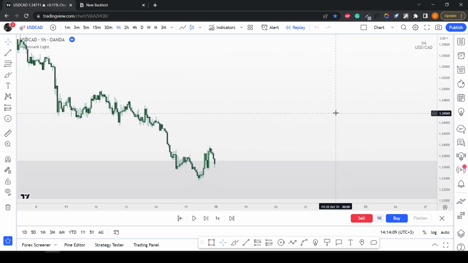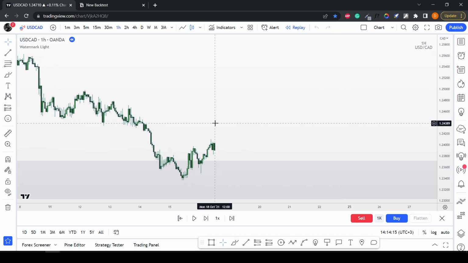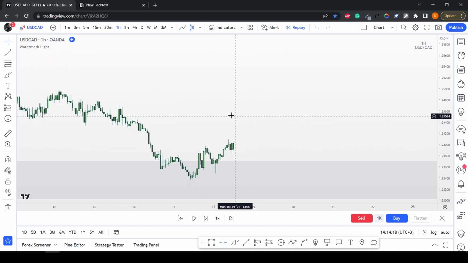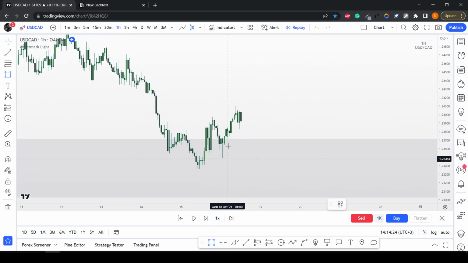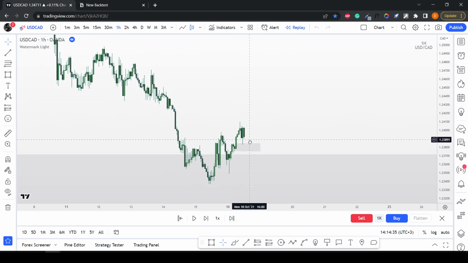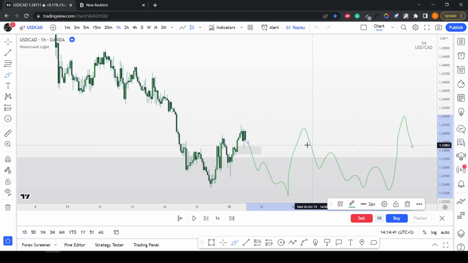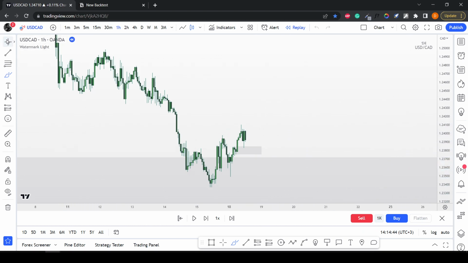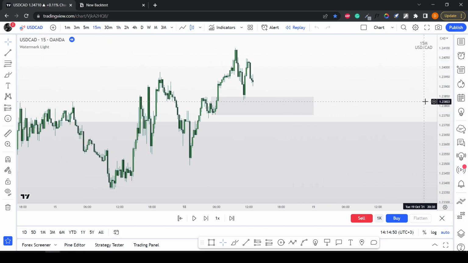So the zone is pretty small from daily, and this is Asian time, so we are skipping it, and this is London time right now. And we started to have these first shifts to the upside on 1 hour, mitigating these last unmitigated portions here, creating some breaks like 1, 2, 3. So if it's an accumulation, then we will see some back and forth and then move up, or maybe that's already a start of an up push, and then we can try to find something on 15 minutes, on 5 minutes.